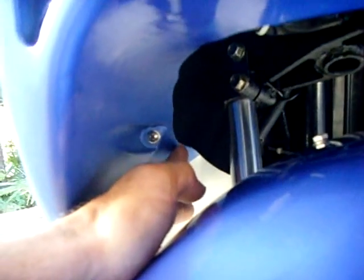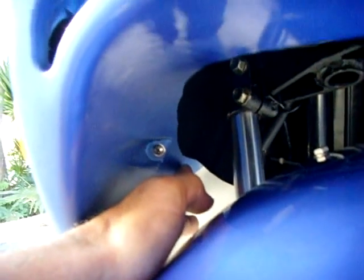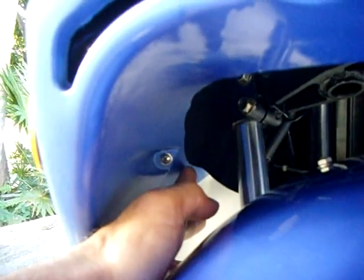I suggest you check yours because I guarantee it's not just this motorcycle that's doing it. It comes off an assembly line. They're probably all doing the same thing. So cut this piece out and pull this plate over here. Where is it? Right there. Pull this plate tighter that way. And I haven't had any problems since I adjusted the plate and I cut that hole.